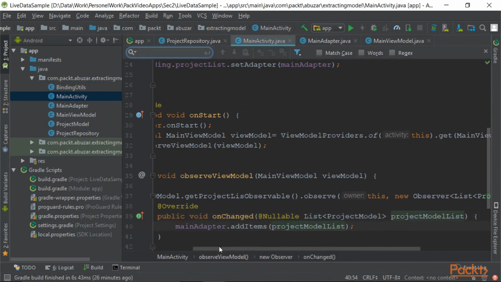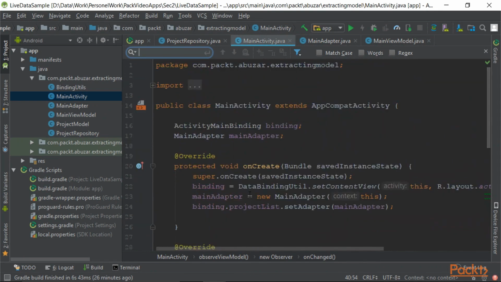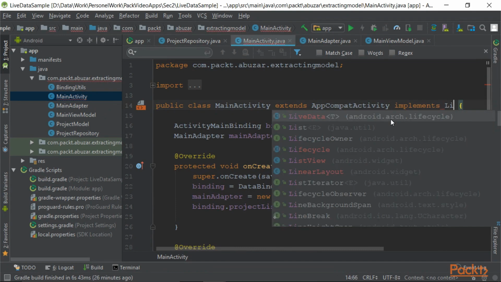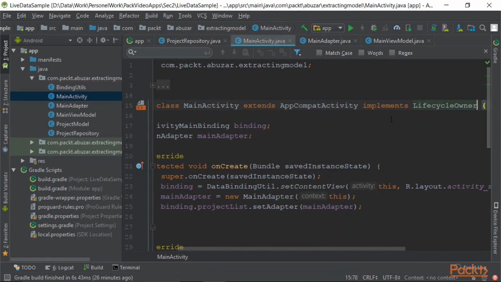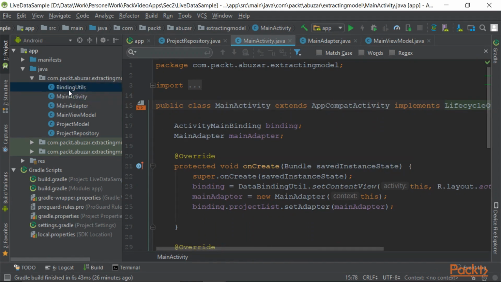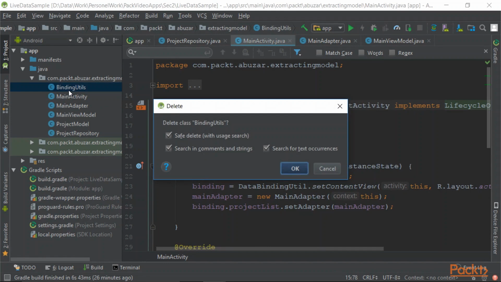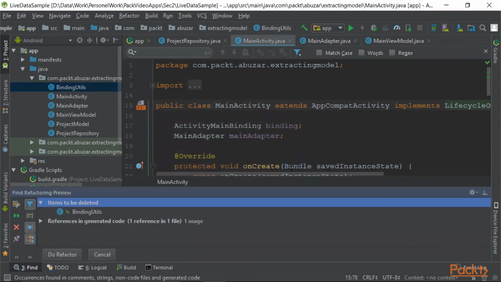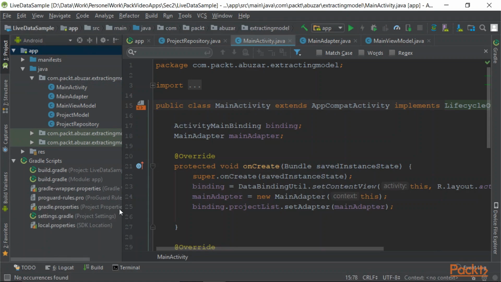Now refresh and make our class implement LifecycleOwner, so it will know about the lifecycle of the activity as well. Now we don't need our binding util anymore. Remove it. Okay. Do refactor.